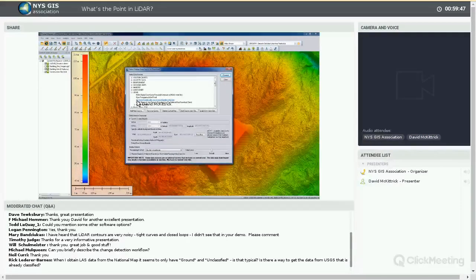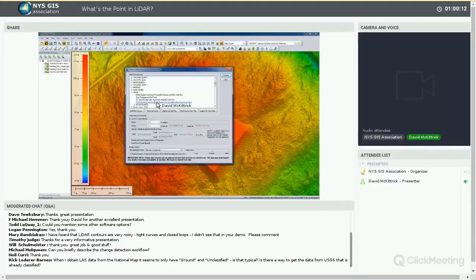Now, one of the things I didn't do today, once again, we have videos on our website that go into this procedure, is to apply more intelligence to those unclassified points, vegetation. You saw the results of it, but I didn't have a chance to actually go through the workflow. But yeah, fairly typical. I should also say, if you're interested in seeing what data is available, what I've done here is open up the online data portal in Global Mapper. There's a direct link here to the National Map, as you can see.